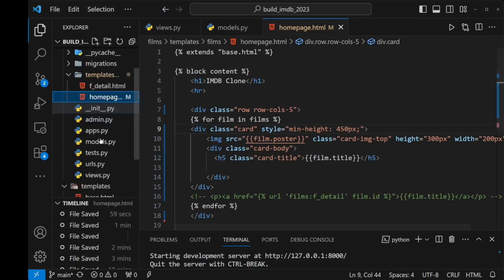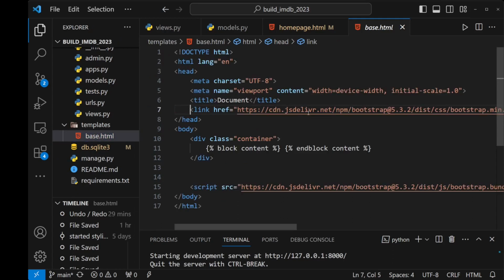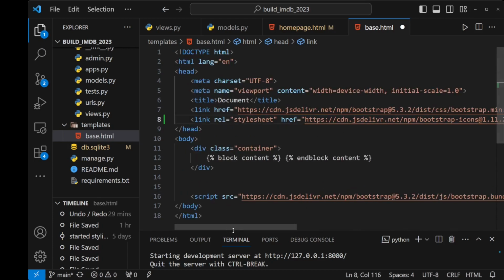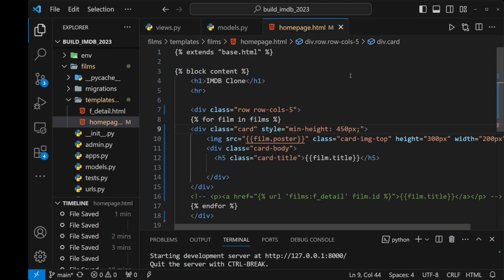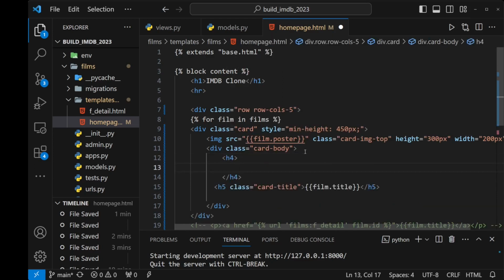Let's go to our base template, and underneath there's the CSS for Bootstrap. Underneath that we'll add the CSS for the Bootstrap icons. Okay, let's save that. So that now should enable us to put in icons. So at first, what we're going to say is we have above the title. We want the icons to go above the title. And I'm going to say let's do them in the size of a heading, so it's slightly bigger.